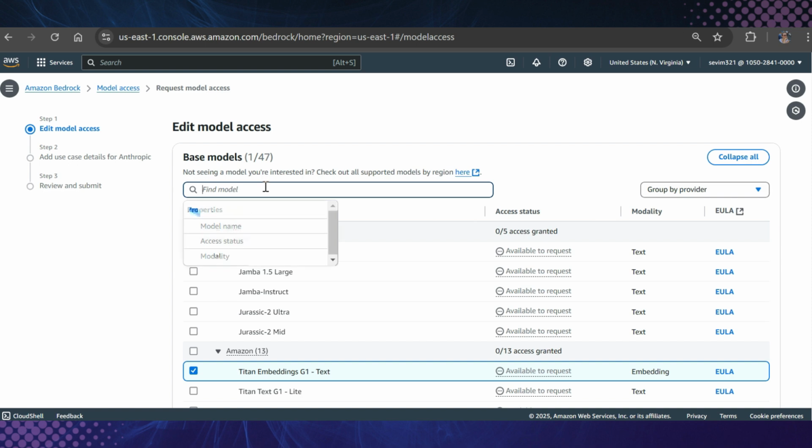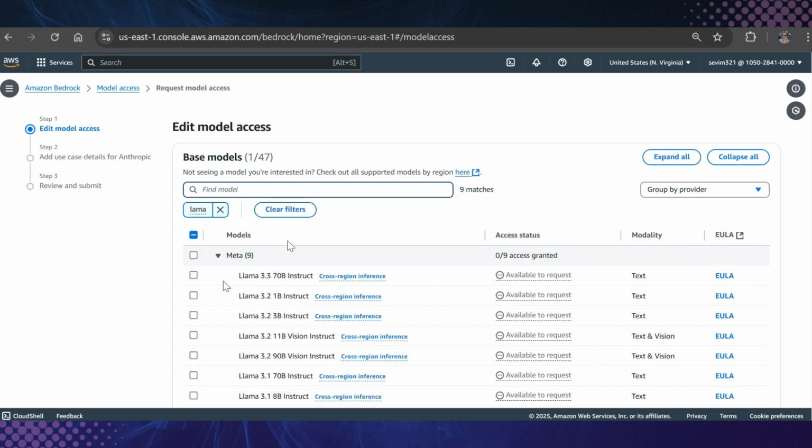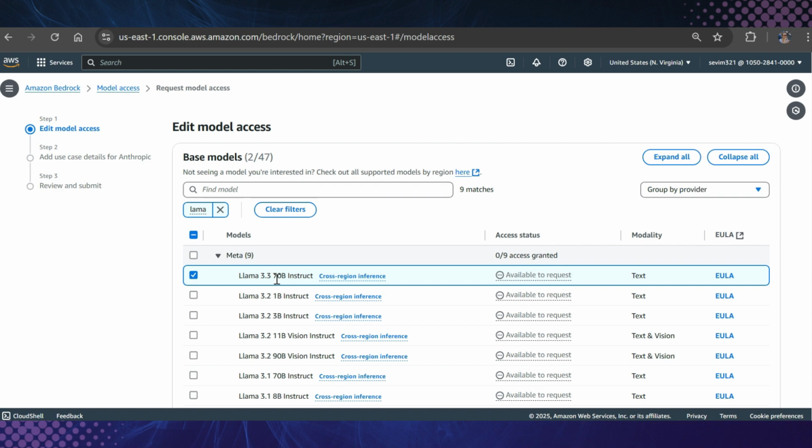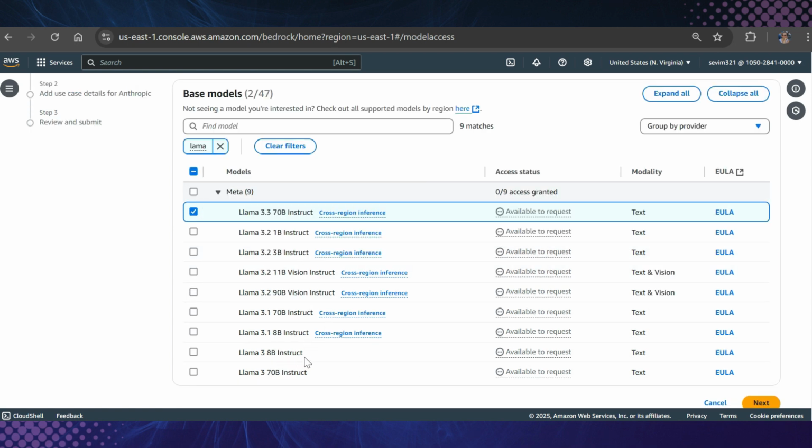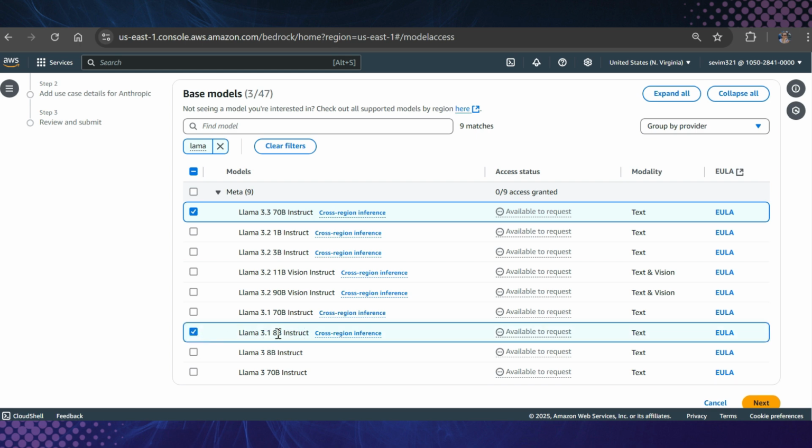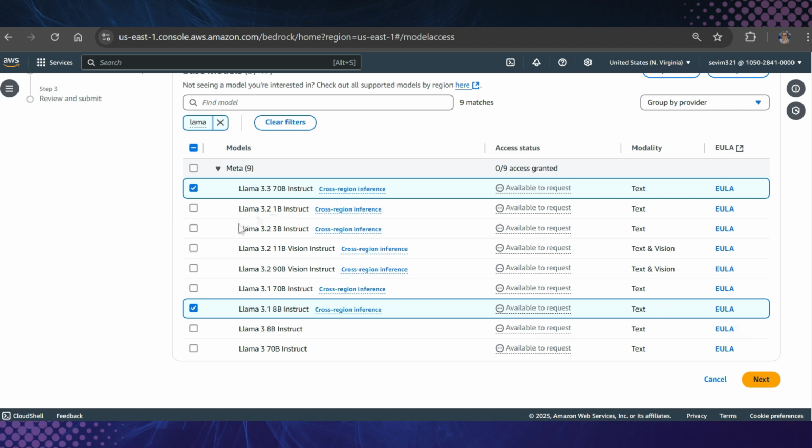And the next one, let's enable Llama 3.3 70B and 8B Instruct 3.1, and this will be enough.